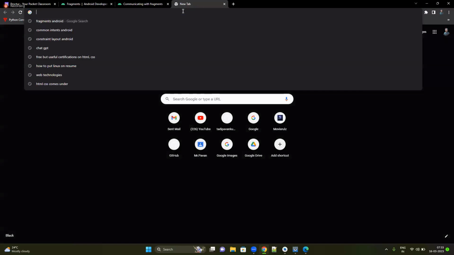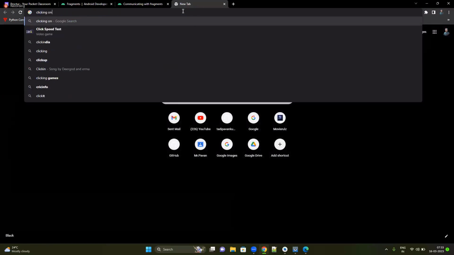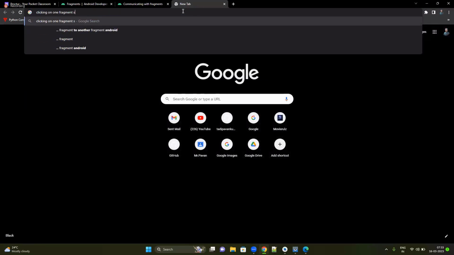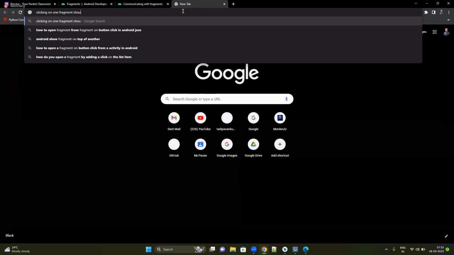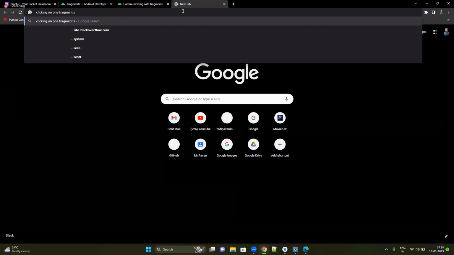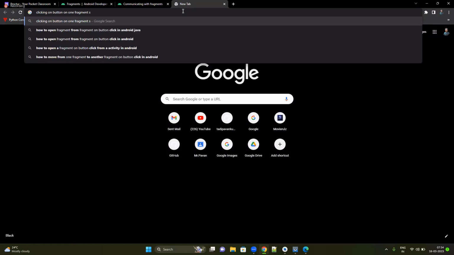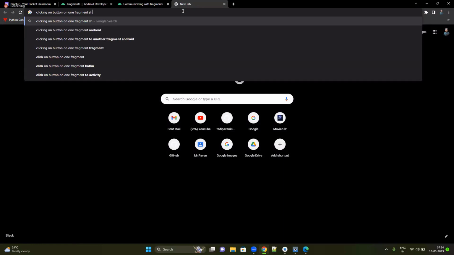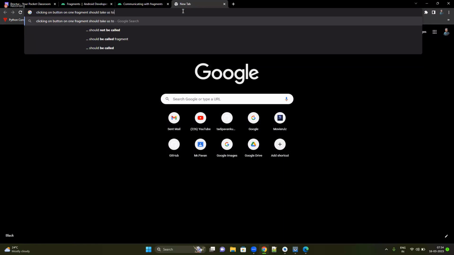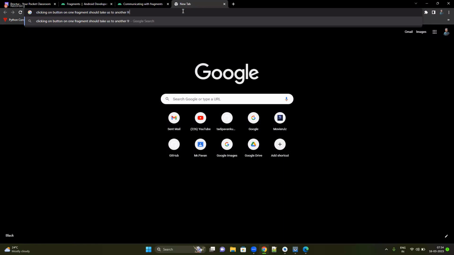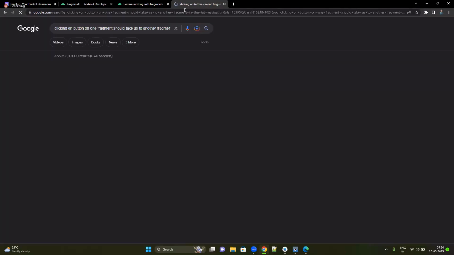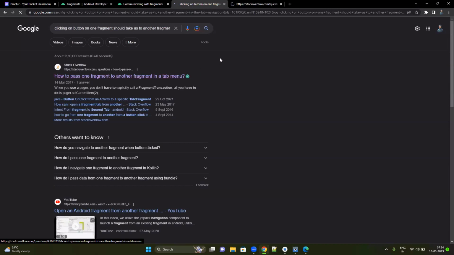Like, clicking on a button on one fragment should take us to another fragment in the tabbed activity, in the tab navigation. So this is how we can do.